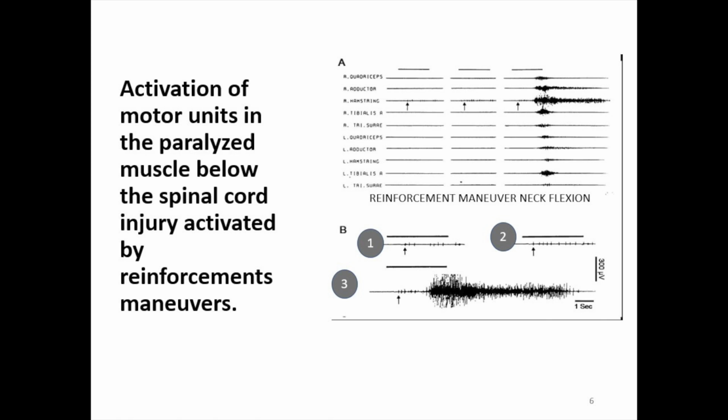We can see two events. The first is the polyelectromyography recording during an attempt to volitionally perform a contraction. It shows that muscles are paralyzed and only small activity in the right hamstring after 1 minute appears during the reinforcement maneuver with the neck flexion. After repeating the same reinforcement maneuver 3 times, we see, with latency of 2 seconds, a multi-segmental spastic discharge in all previously recorded muscles.